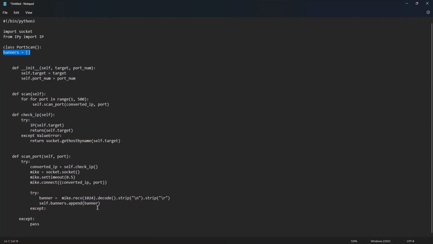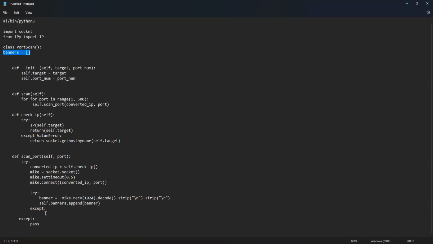So the next thing to do is, if there is no banner, I will still append an empty space so that the iteration between the port and the banner is going to be the same, so that we'll have a balanced list.